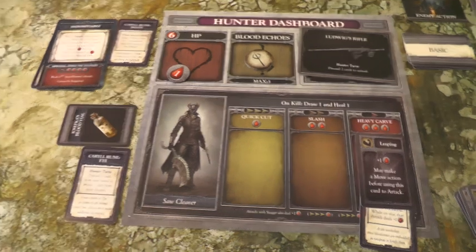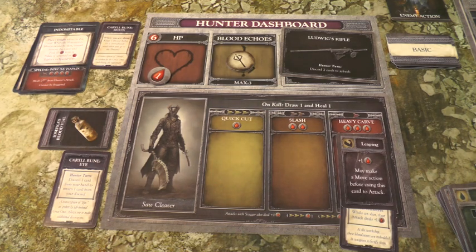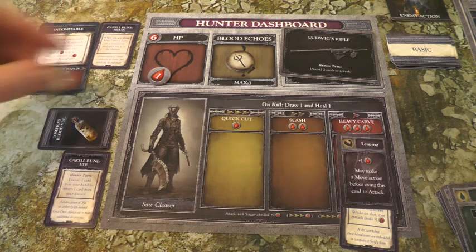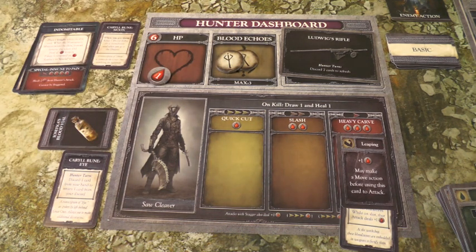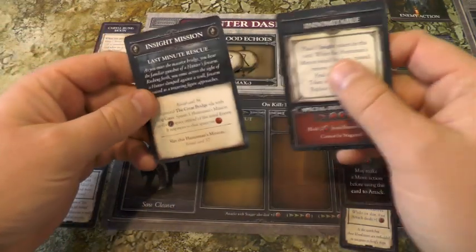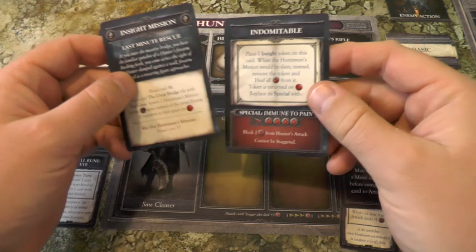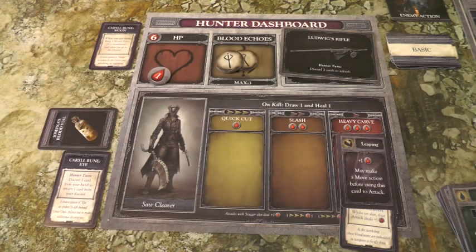Hooray! We have killed the hunter's minion. So we take him off the board. We give ourselves another blood echo. And we now need to come back to this insight mission. Slay the hunter's minion and reveal card 37. Okay, let's have a look at card 37.